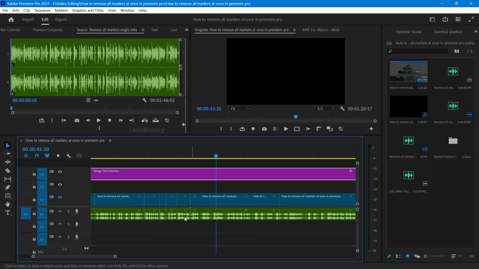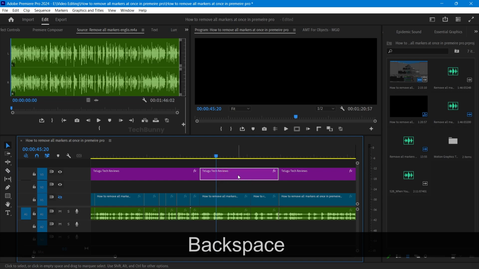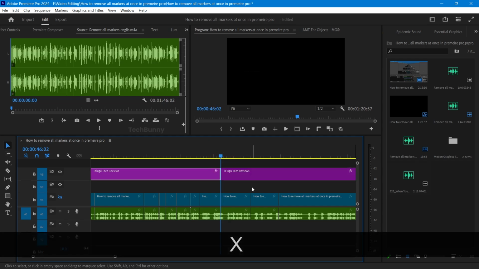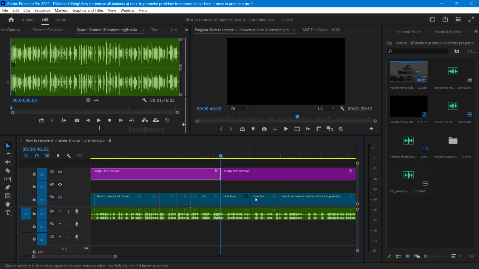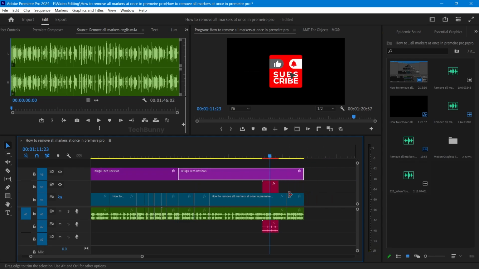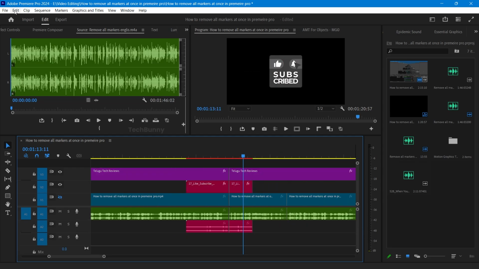The first shortcut key is to add edit to all the tracks. If I want to cut the multiple clips that are stacked one above one, I select the razor tool and cut each clip. This razor tool is okay if you are editing a timeline that has only one video track. But what if it has multiple tracks and you want to cut all the tracks at once? At that time, this option is really helpful. I'm already using this shortcut key. If I press the X key on my keyboard, the entire clips are separated.